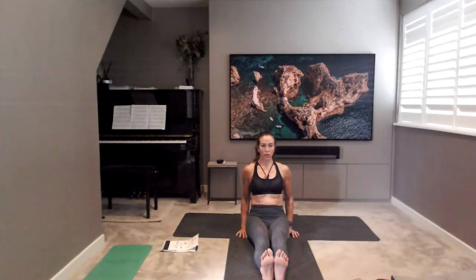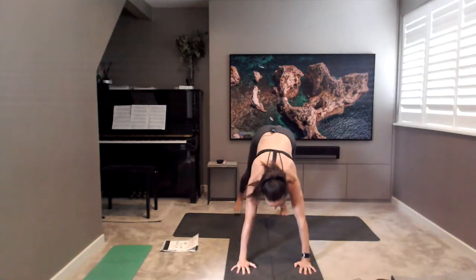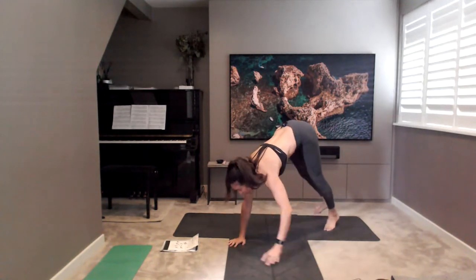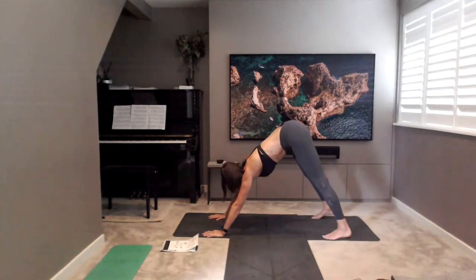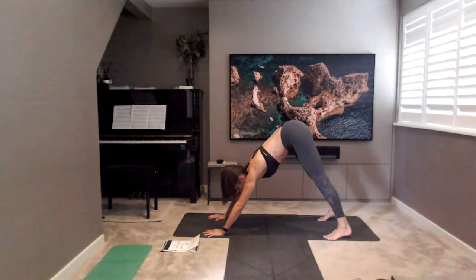And then tilting your weight slightly back, crossing the legs. Rolling over onto the knees, plant the hands and step the feet back and come into a downward facing dog, Ardha Mukha Svanasana. So we're going to stay here for just a minute or two.